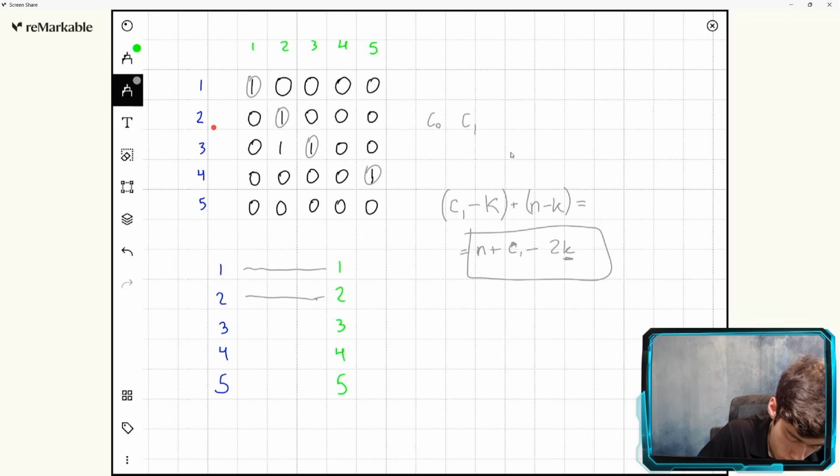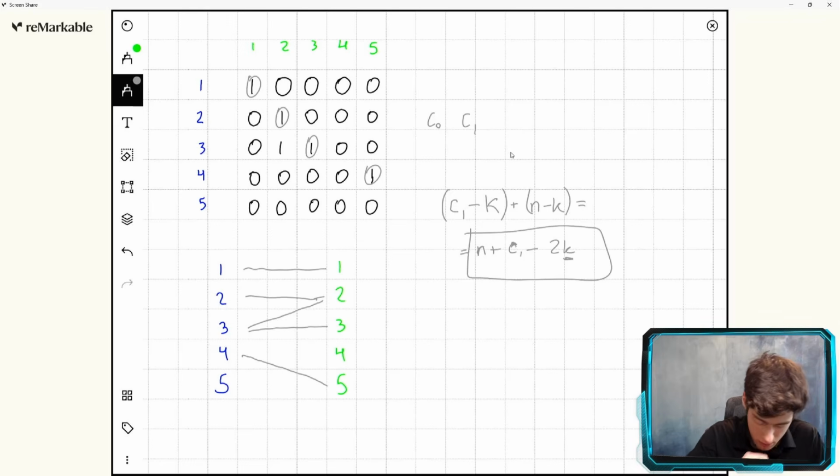There's 1 in row 3, column 2. So we'll draw an edge. There is 1 in row 3, column 3. So we'll draw that edge too. And there's 1 in row 4, column 5. So we'll draw that as well.